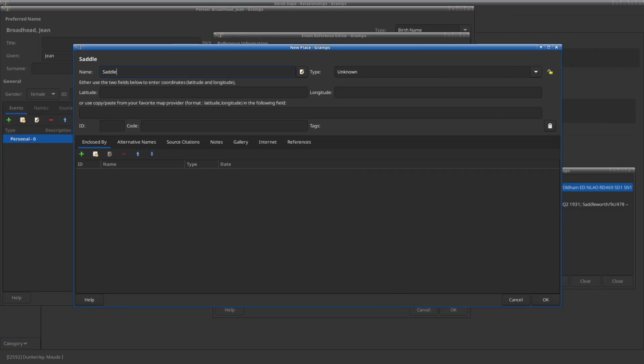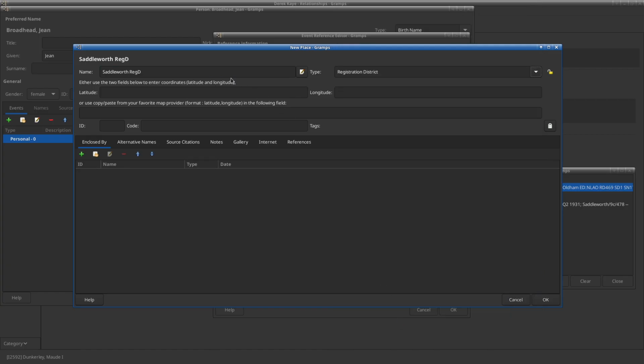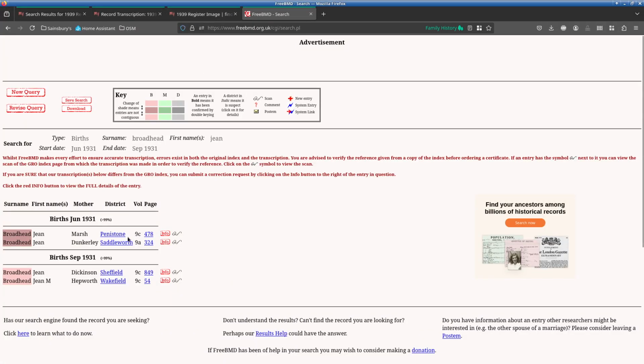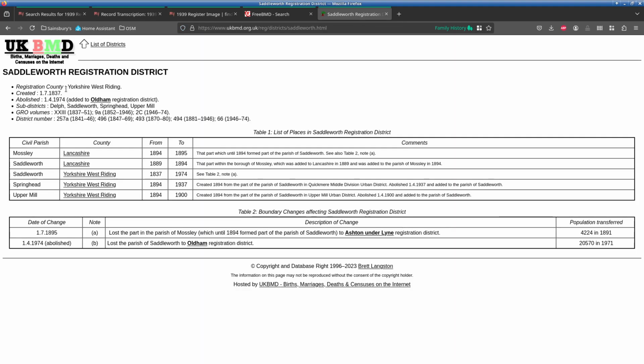We're going to call Saddleworth Reg D. It is of type registration district. Don't do a latitude and longitude for these. It's Saddleworth, is that Lancashire? No, it's West Riding. Oh, it's both. Helpful. So registration county is Yorkshire, West Riding.